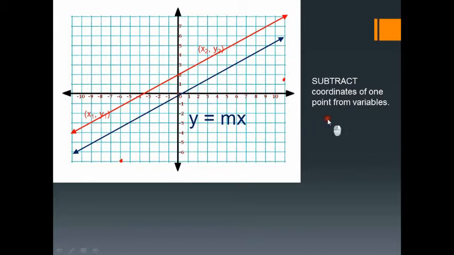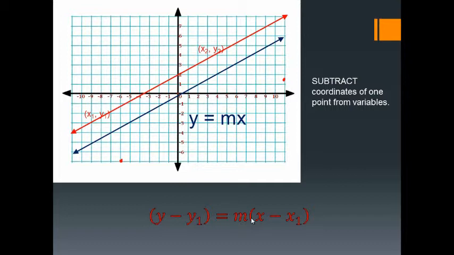So this blue line becomes y minus y1 equals the slope times the quantity x minus the x coordinate. X and y are still the x and y from the line equation. M is our slope, and these are the coordinates of our first point. You could use either point you want, it'll come out the same, but we're just using the first one here, just to keep everything simple and on the same page.